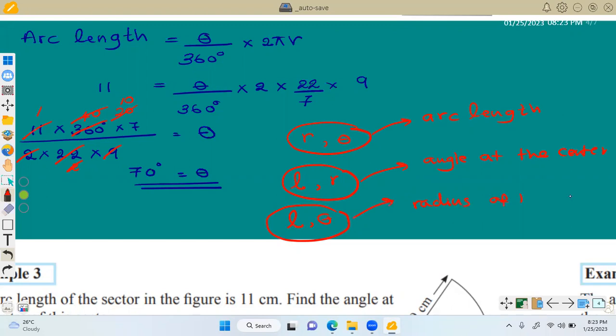You can write down this one. You can identify when you are given a particular question. You have to first of all look at what you have to find. Then according to that, you can substitute the particular values and find. Then the simplification will be different according to the answers they have given. Okay.